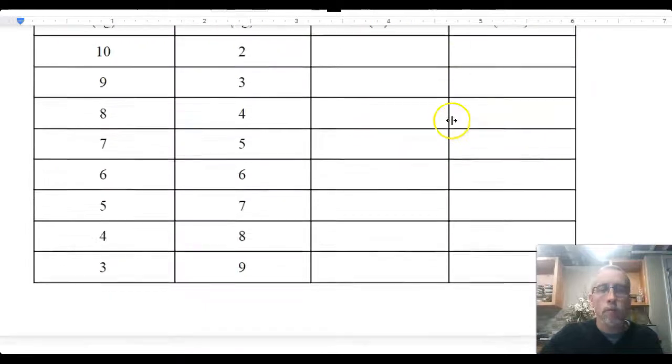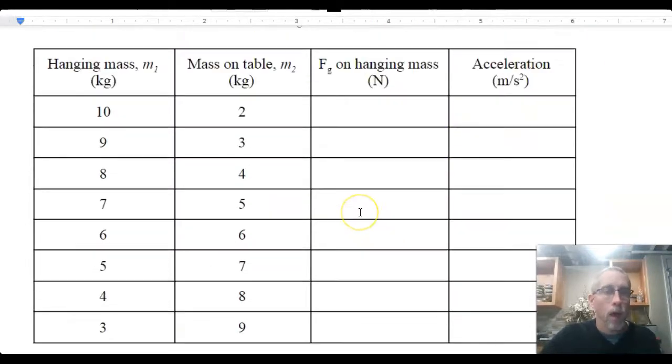So I've already created the data tables for you. I've told you the mass combinations that I wanted you to use, and this takes away a lot of the really important part that I would typically let students figure out on their own, kind of through trial and error and conversations that we have in the classroom, but I didn't know that there was any good way to do that. So I've kind of done it for you.